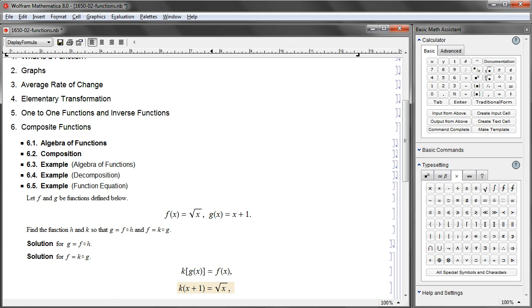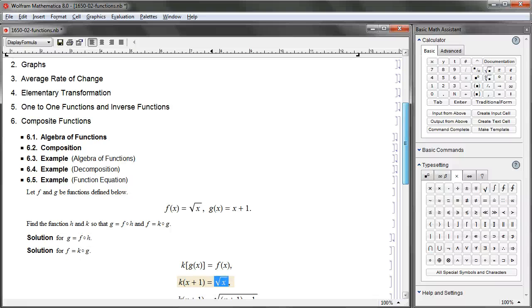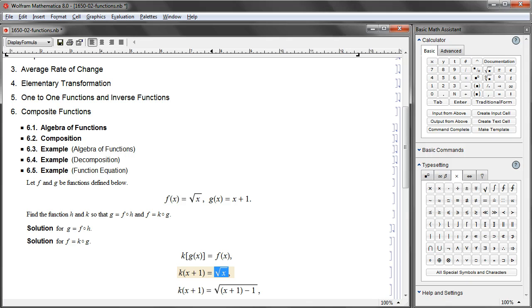So now it's not k times x plus 1. You cannot divide by x plus 1 here. What you need to do is to express the right hand side as an expression of x plus 1. Here we have square root of x, here we have x plus 1, and whatever is inside of this function notation is absolute. You have to really express everything else according to that. So you have to express the right hand side in terms of x plus 1, which is x plus 1 minus 1.